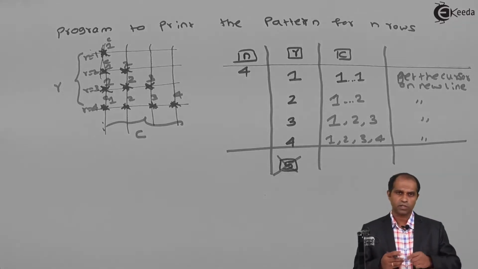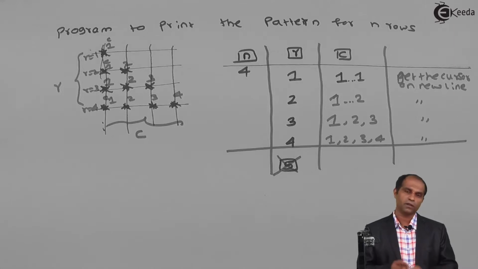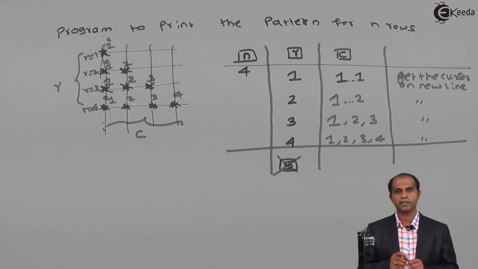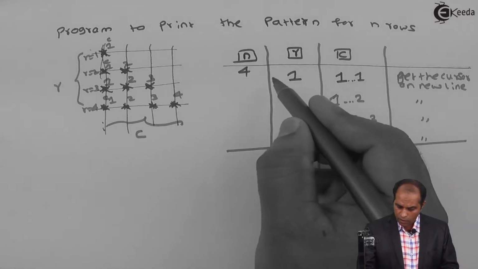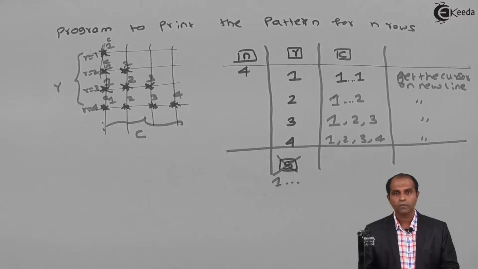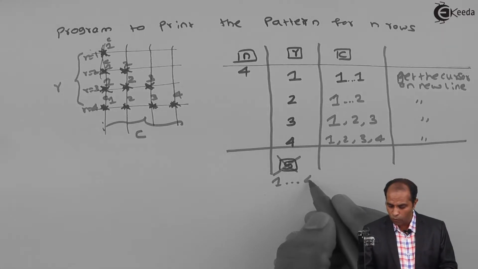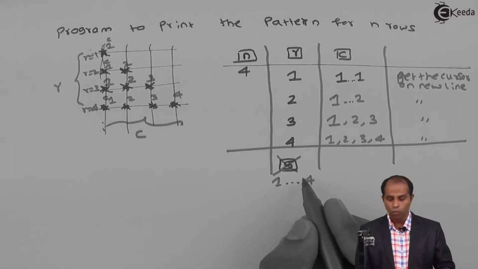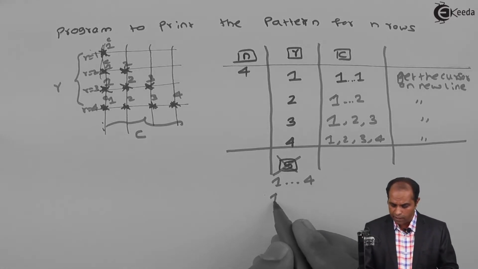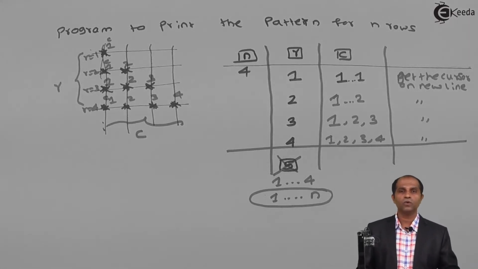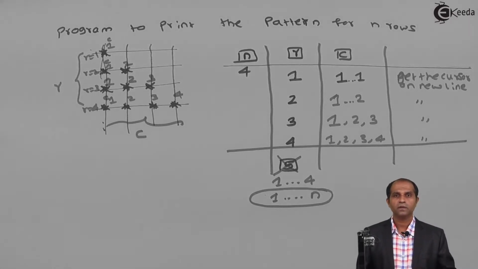And so on and so on. You can continue this particular operation for N rows. Now let me summarize these values of R and C. When I did this, your R value is going to start with the value 1 and end up at 4 in this case. Now, if I'm supposed to do it for more rows, then I can generalize this as 1 to N. Your R value goes as 1 to N.